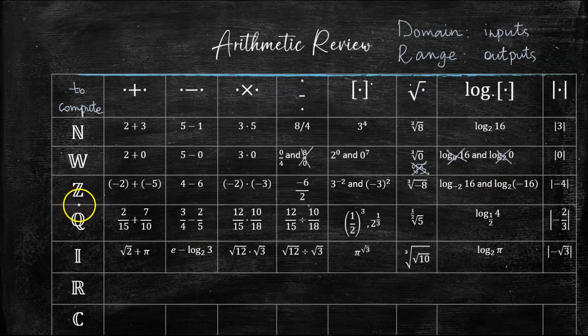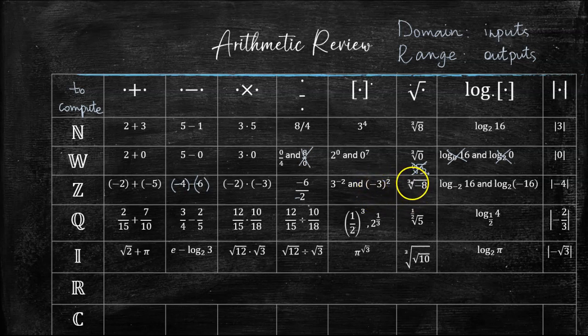Now, when it comes to integers, the only thing you have to make sure of is that you know how to handle negative numbers. Do you know how to add negative numbers? Do you know how to subtract negative numbers? Do you know how to multiply negative numbers? Do you know how to divide a negative number by a positive number, or a positive number by a negative number? Do you know how to raise to a negative power? And do you know how to exponentiate a negative base?